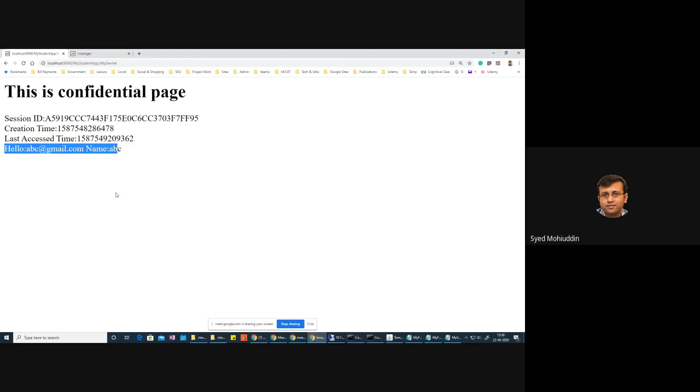Is it fine? Now, the purpose is that when somebody logs in with the correct credentials, a session will be created. That session will be maintained throughout the application, and in several confidential pages or several other places, the data can be accessed. And after it's done, a user has to log out. So that is the reason we will have a log out link here.